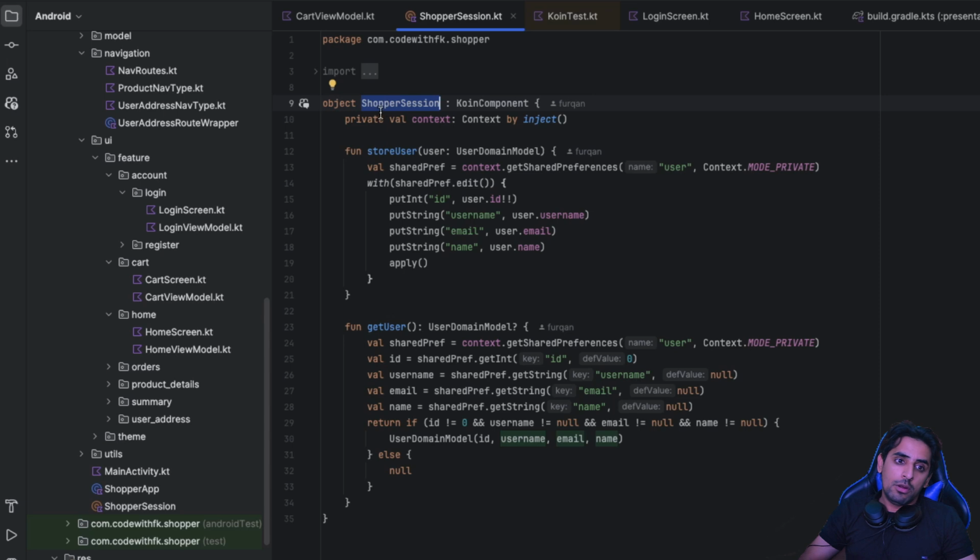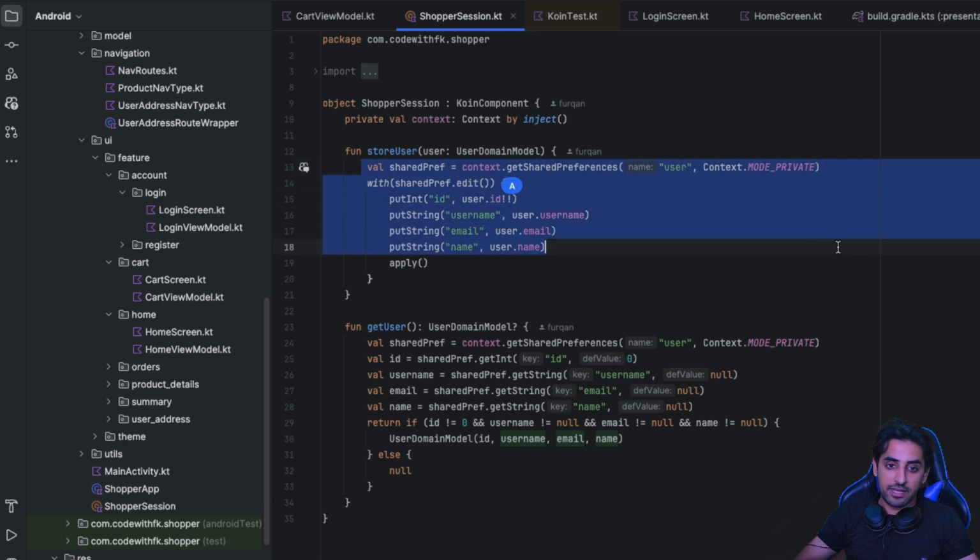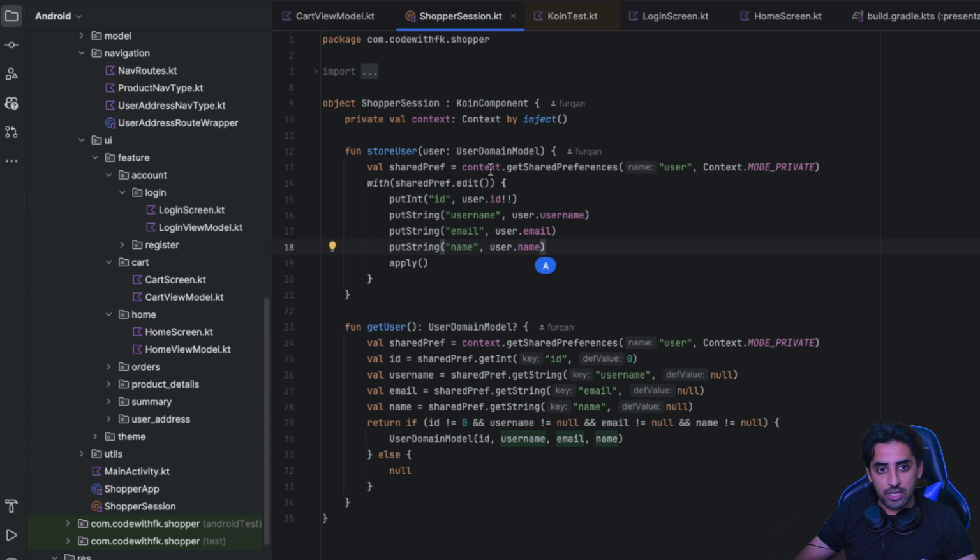But normally singleton classes like these cannot be tested properly. You have to do some workaround, maybe use external libraries to mock this functionality, because when I talk about this specific function, we use shared preferences and things like that, that come from context. So we have to do a lot of things to mock these, right?